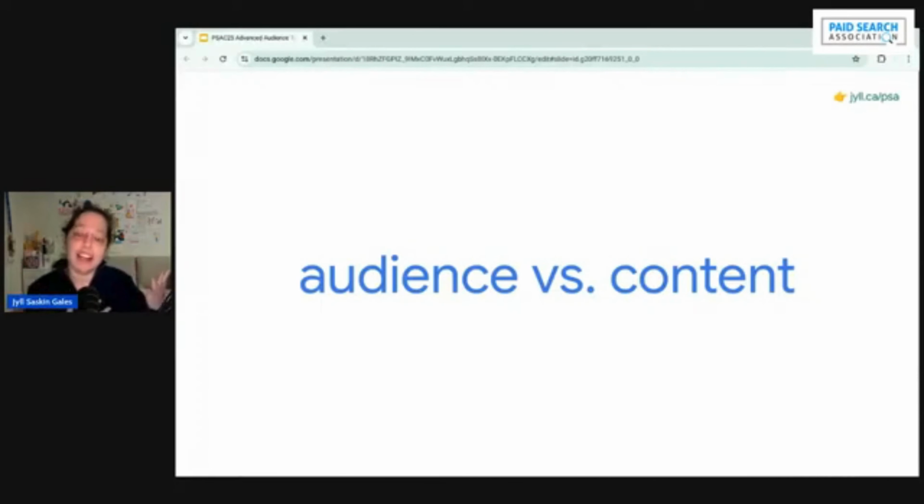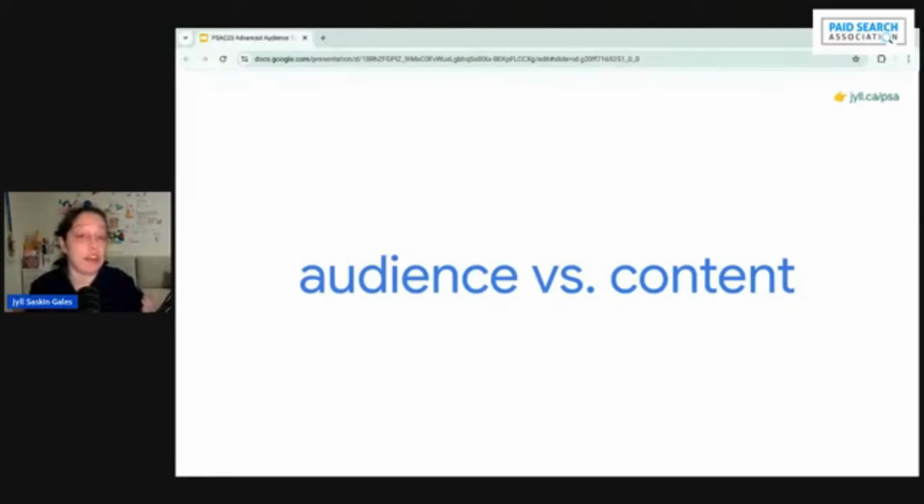Audience targeting is targeting people based on who they are: targeting parents, targeting small business owners, targeting people in market for shoes, okay? We don't care what they're doing online. Wherever they are online, we want to reach that kind of person. Content targeting is the opposite, targeting people based on what they're engaging with. People watching certain YouTube channels, people browsing websites that have to do with certain topics, people searching for certain keywords. Search keywords are a type of content targeting.